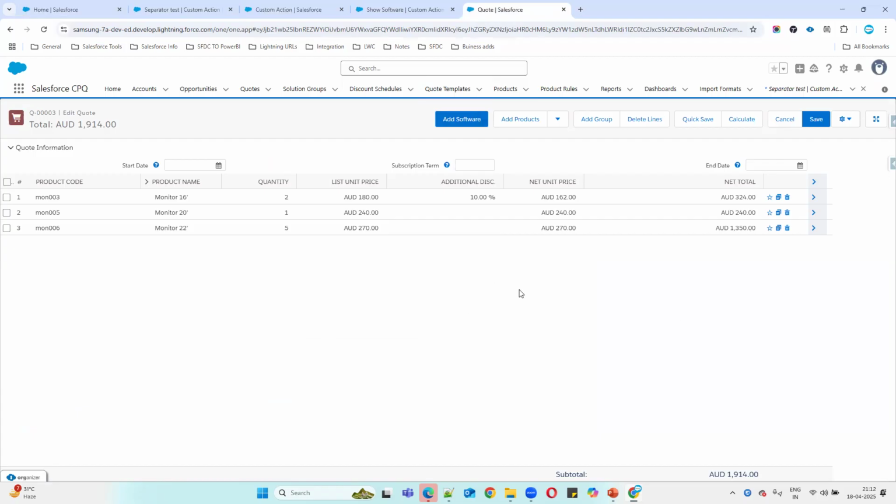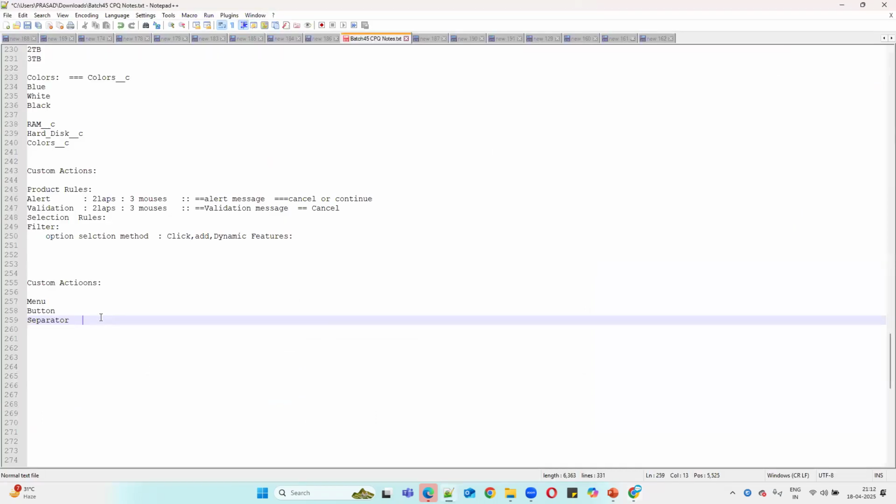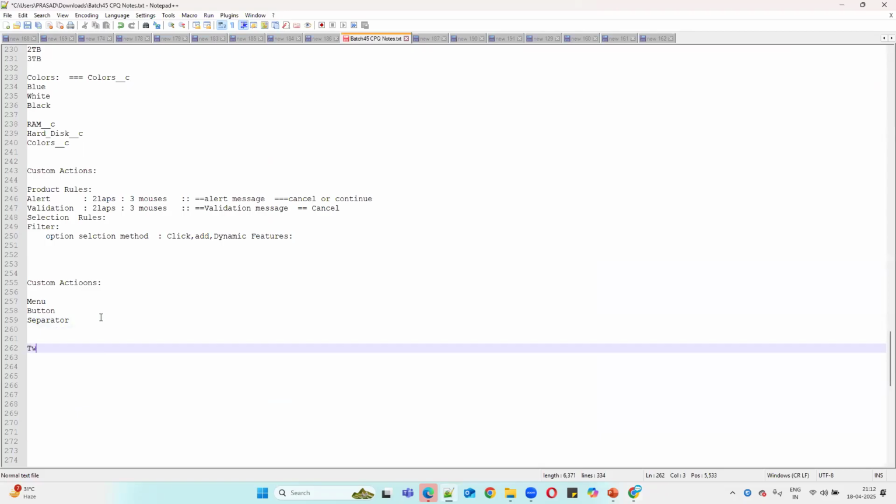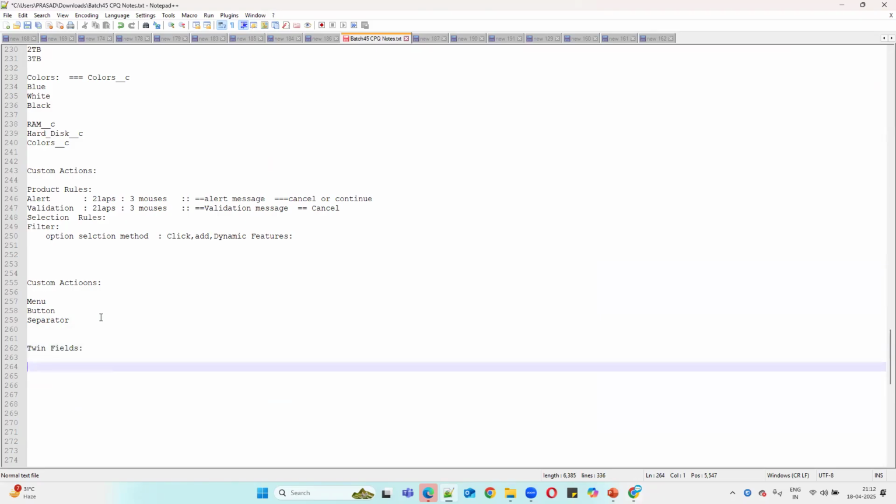The next one is very important, madam. In CPQ also, they will ask this question many times: something called twin fields. Tell us, madam, do you have an idea on that? What are twin fields? Okay, normally, I'll give one scenario, madam. For example, I have a phone number field in the account object, and the same phone number field in the contact object also. Whenever I change the phone number in the account, I want to change the phone number in the contact also. What can you do, madam, normally? How can we achieve this functionality?